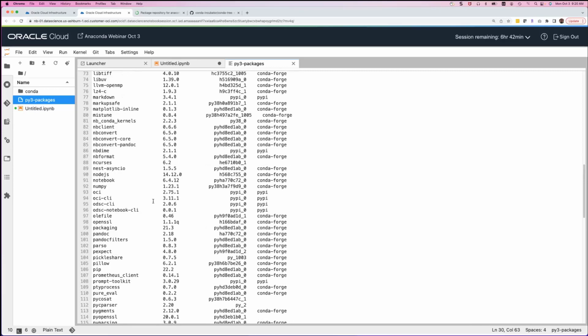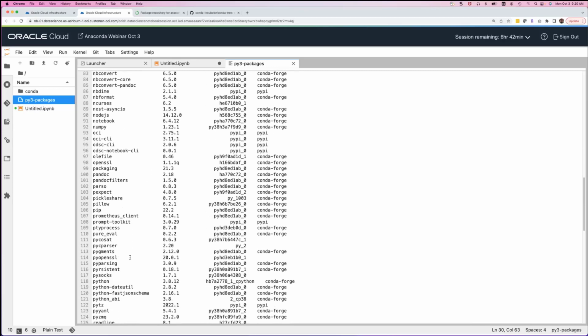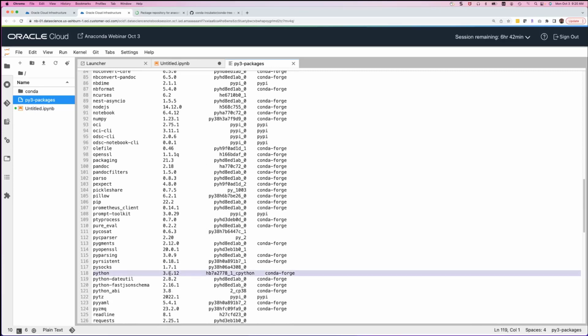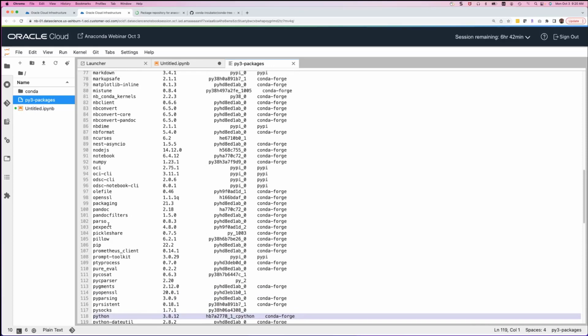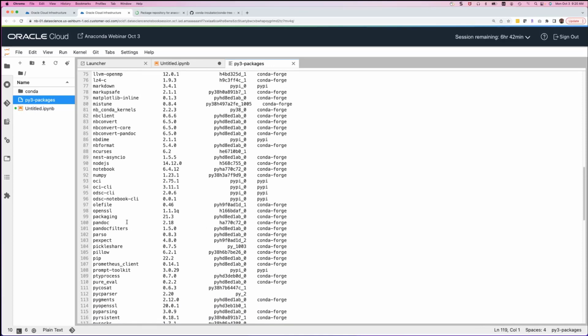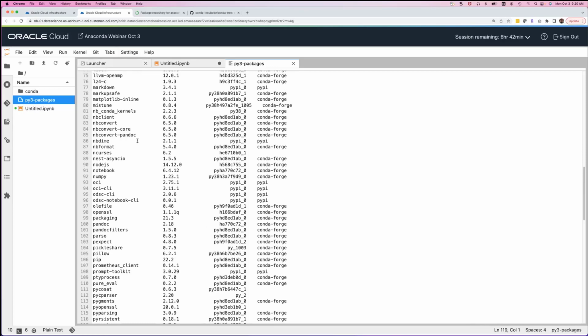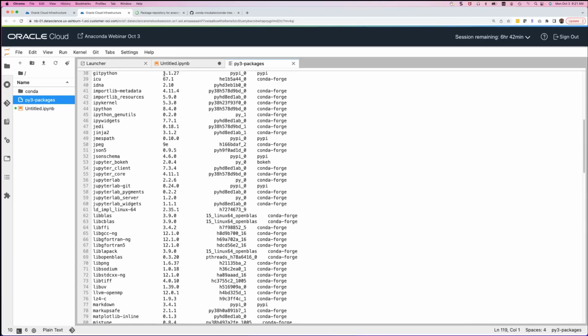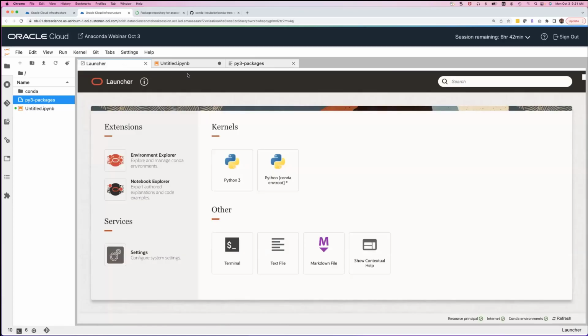So there's Python installed in this here, so 3.8.12. But if you were to look at, I don't know, is there scikit-learn, is there XGBoost, is there TensorFlow? So none of these packages would be found. So it's a pretty small environment. So you really have two options at this point. You can either install the conda environment or create one from scratch.